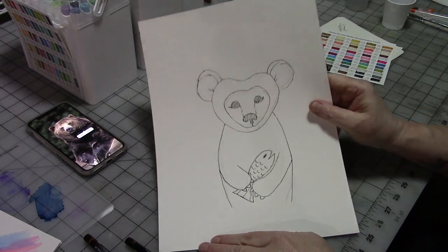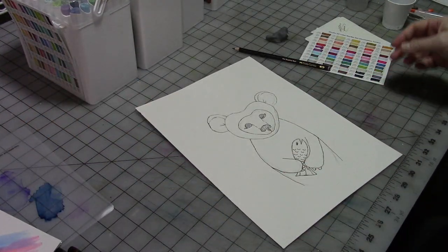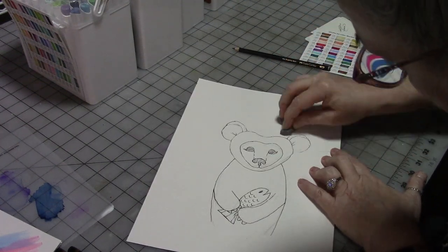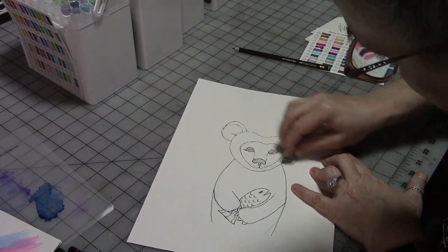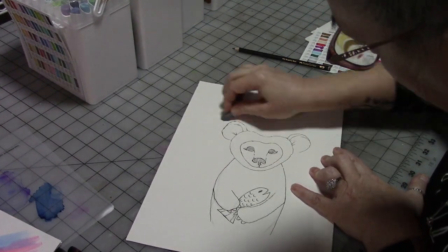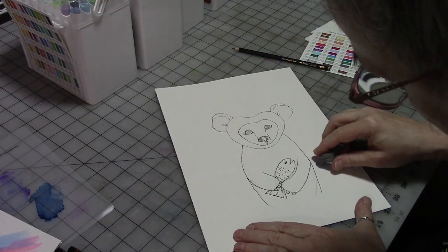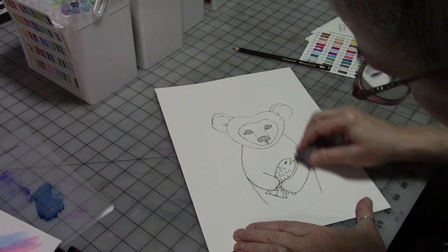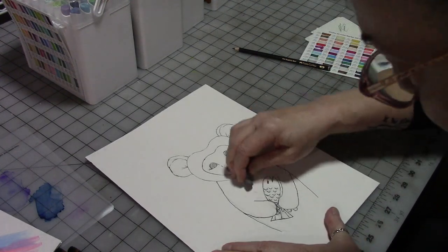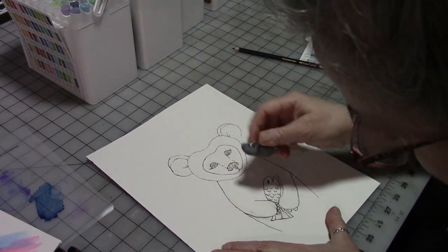Okay, that's a cute start. So now we'll erase the pencil marks, hopefully without smearing the pen. And then normally I watercolor these. Oh, see, as I said that, I smeared the pen. Okay, we'll make it work.